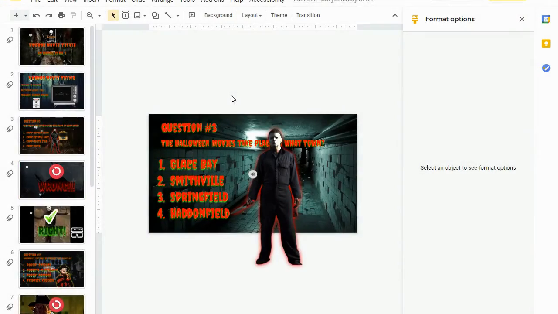All right, so in this latest assignment, you're going to be working on a similar assignment to the nonlinear slideshow. This time you're going to be making a slideshow that is nonlinear, but it's based on doing trivia. So it functions basically the same way, but there are a few little changes in here just because we're going to have to put in a right and wrong answer slide. So it won't be just progressing through based on your choices. You're actually going to have some right and wrong ones that'll then have to bring you back and choose again.